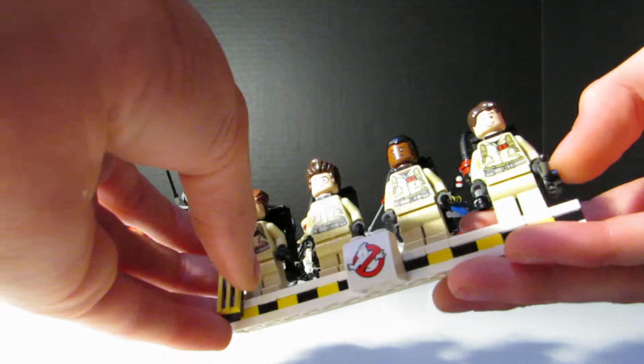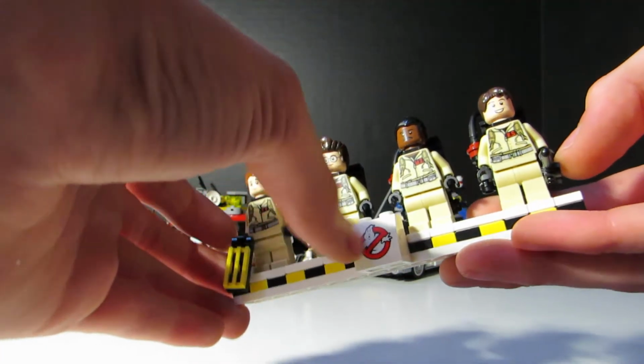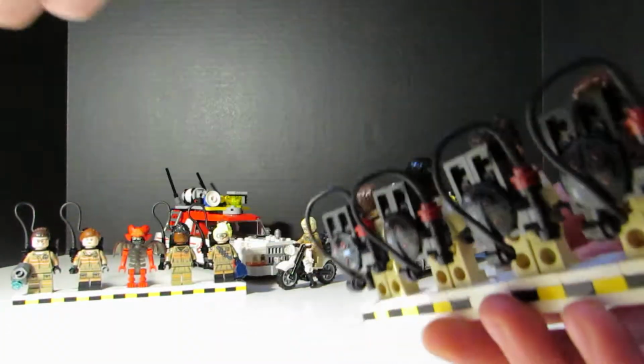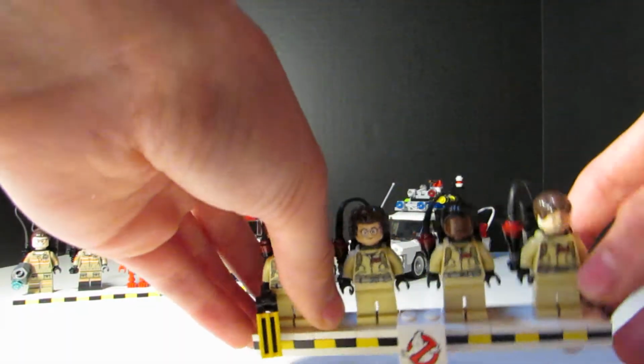I also really like the stand, how they made it this caution tape look, and they put the Ghostbusters logo on it. And I like their proton packs. It's pretty cool. So I like what they did there.